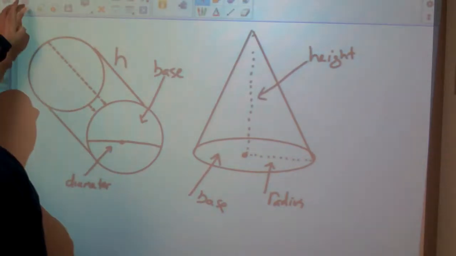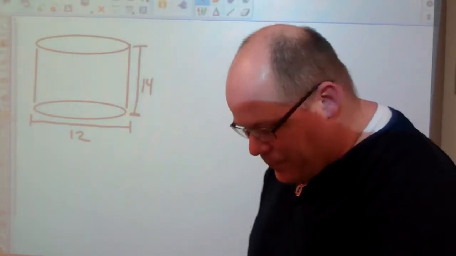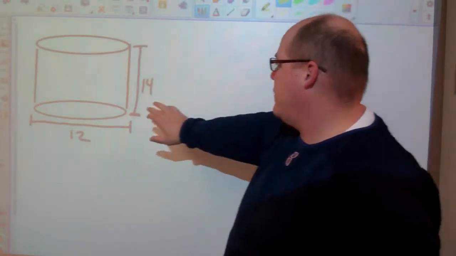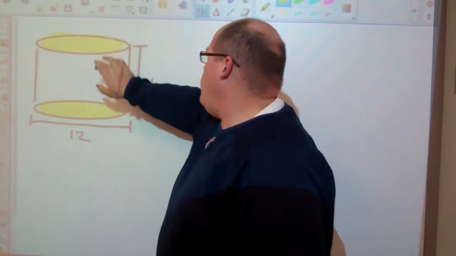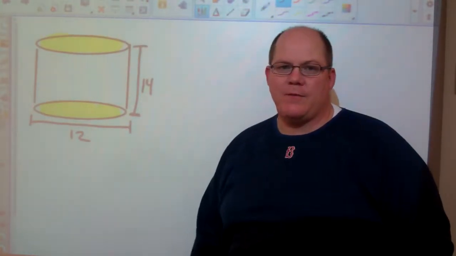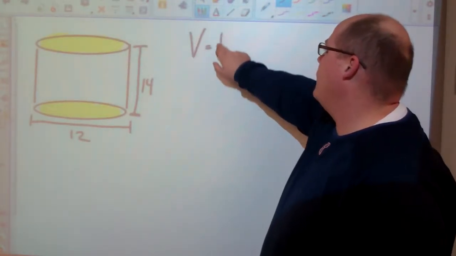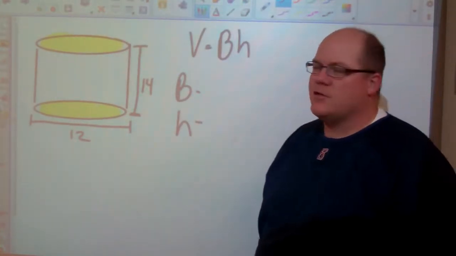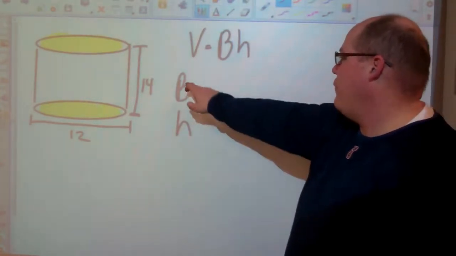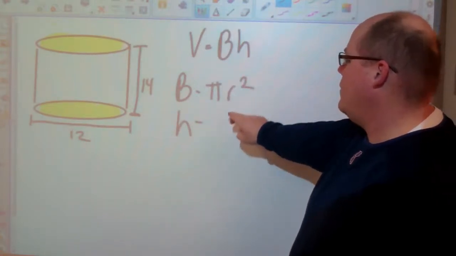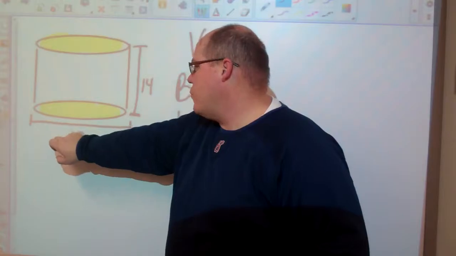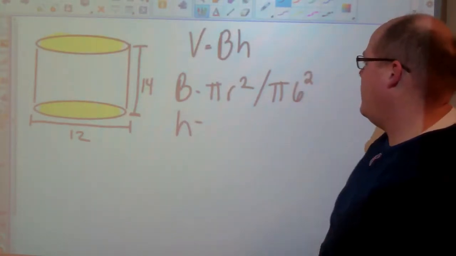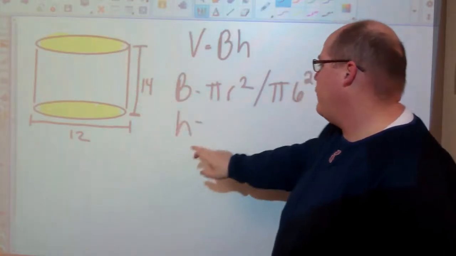All right, let's do some problems. You're really going to need a calculator to do this, guys, so I'm going to have my calculator around. As we begin, the first thing I always suggest is to write my formula. What kind of shape is this? This is a cylinder. So we're going to use capital V equals capital B H. I'm going to write down the letters, capital B and H, and then I have to solve for each of these. Well, the formula for the area of the base is pi r squared. You can see here I have a diameter of 12. I want to use the radius, so half of 12 is 6. So we're going to use pi times 6 squared. And then my height connecting the 2 bases is 14.